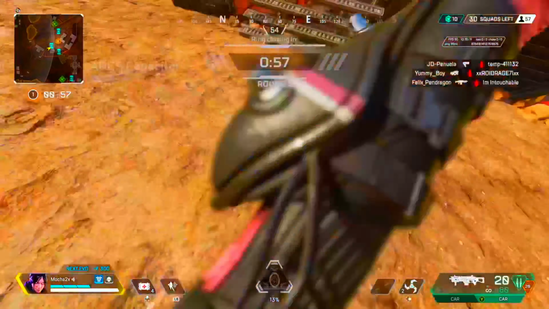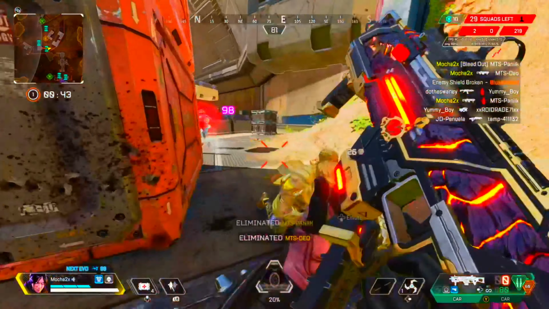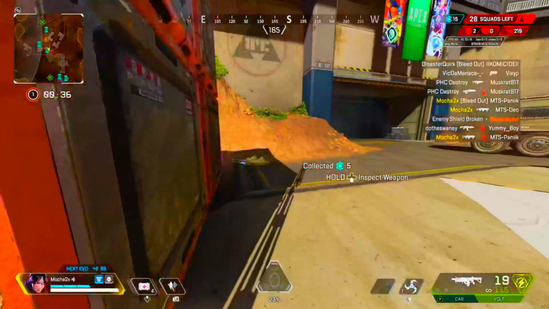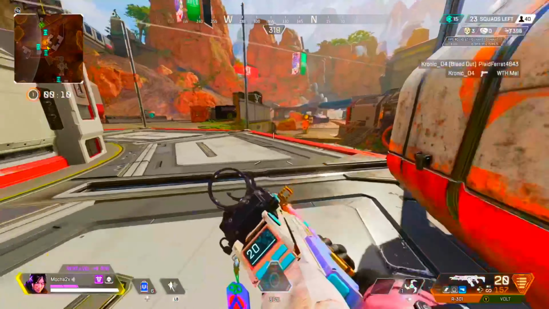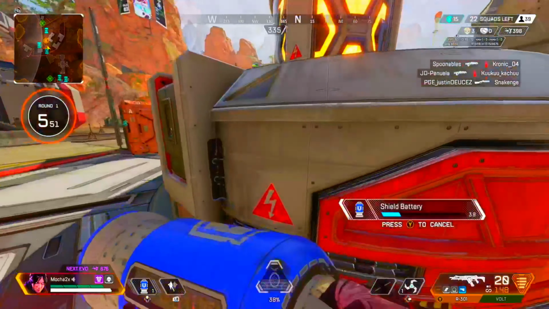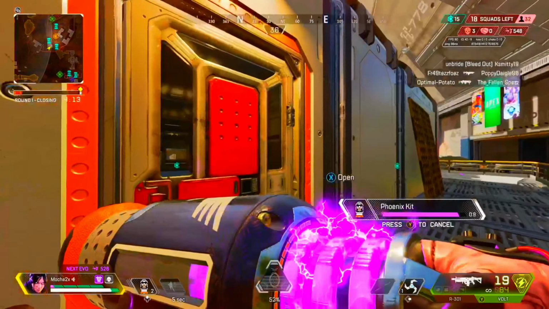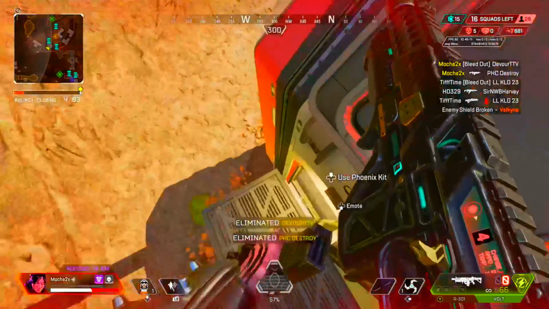Good. Inside the next ring. That far. Pull squad down. Only 10 seconds left. Recharging my shields. Void jumping. I'm taking shots. Enemy shield broken. Just using a Phoenix kit. Full squad down.